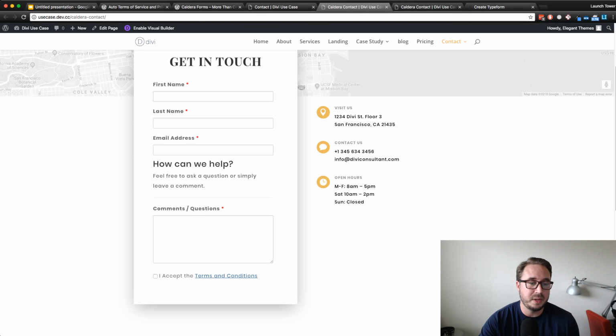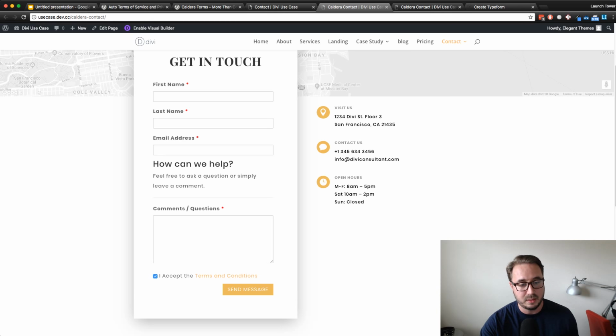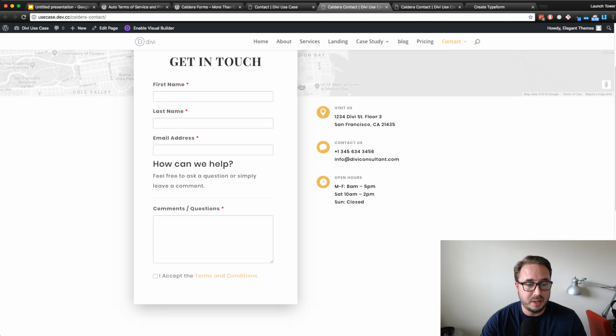You'll notice there's a link that will link out to your terms and conditions page, which is a convenient way to showcase that for your users so they don't have to go searching for it. And also the checkbox has conditional logic so that when I click it, then I can see my submit button or send message button here. And I've added some styling to it to match, and we'll go over that. But that's the rub as far as where we're going.